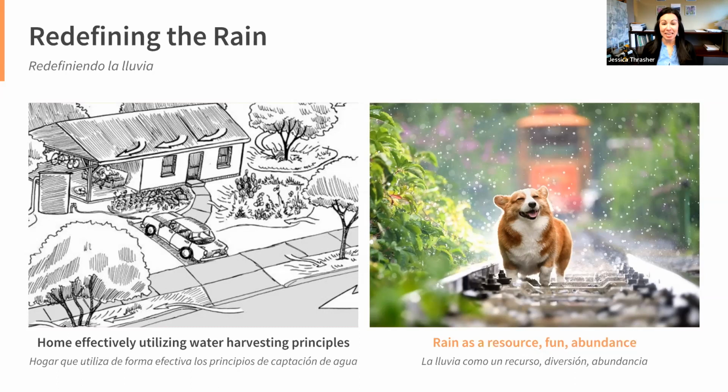We can be a happy corgi. Look at how happy that corgi is, the rain. And see our rain as a resource, as fun, as abundance. I have two little boys, and they're 6 and 3. And of course, I've been talking to them about rainwater harvesting for their entire lives. And so whenever it rains, they both are like, Mama, it's raining for your plants. And they're super excited. And so I wish that for all of you.